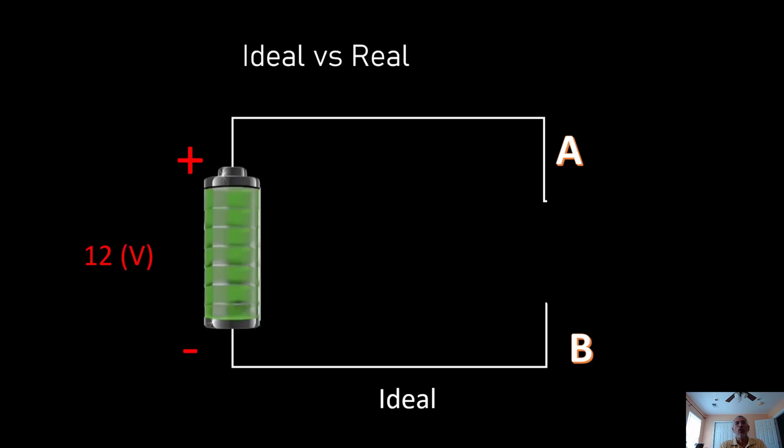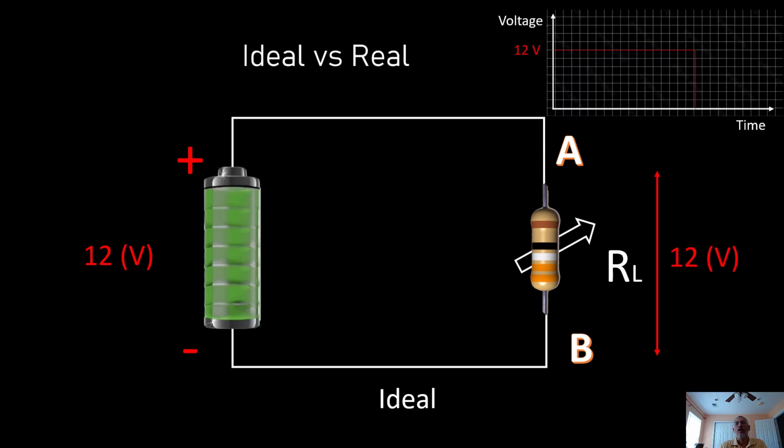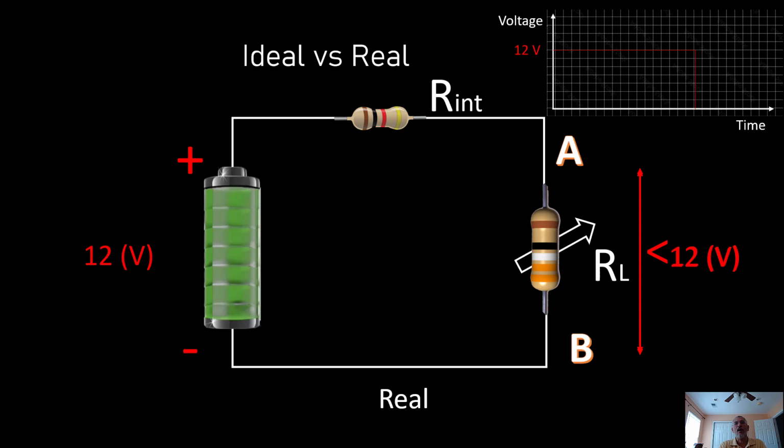In an ideal world, a battery should provide, when the load is applied, the exact voltage that it is rated at. So, for example, this battery is rated for 12 volts. It should provide 12 volts at the load. As you see, the curve is flat, and the battery dies when there is no more energy in it. But that's the ideal world.